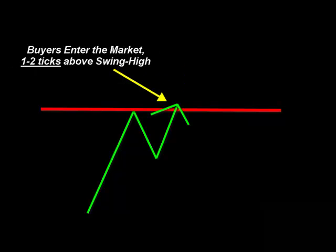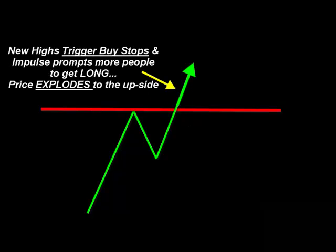Back to the first 1 to 2 ticks, we're not totally convinced yet. We are looking for a trade here. We're looking for that explosion, but in the first 1 to 2 ticks, we haven't seen that big explosion yet. After we see the buy stops being triggered, after we see all the rookies jump in, then guess what happens? People like you and I, day traders, we say, hey, is price breaking above that resistance? Maybe I too should get involved alongside.